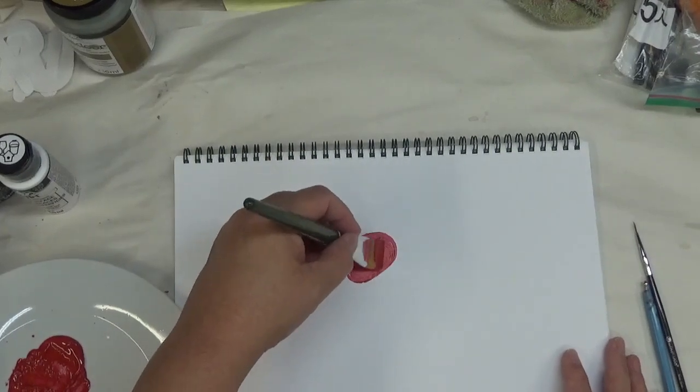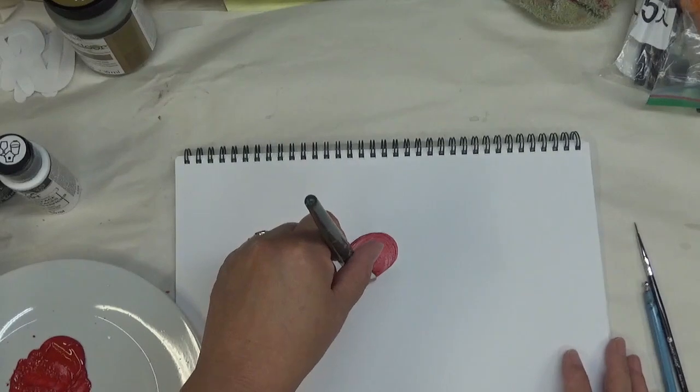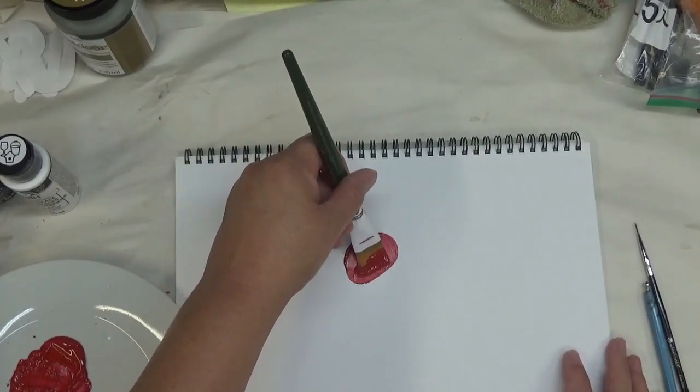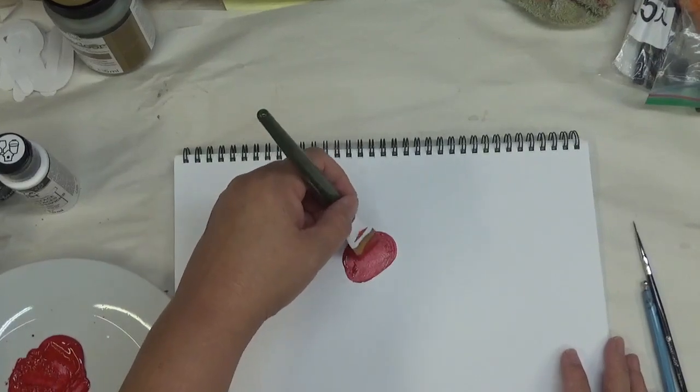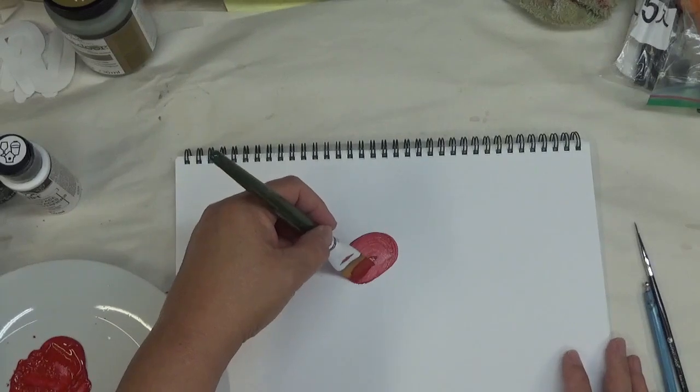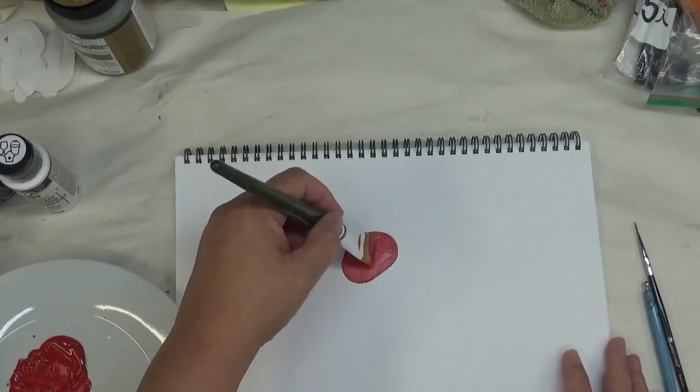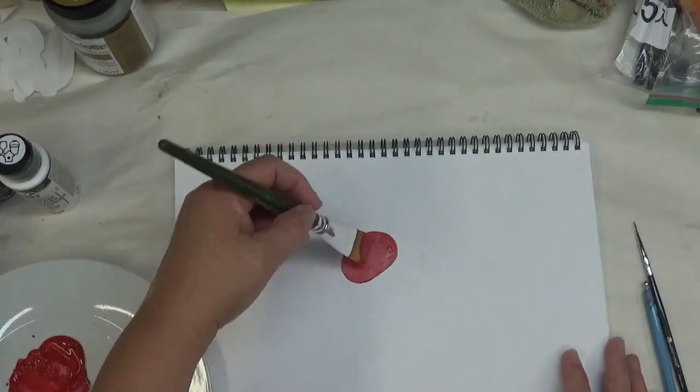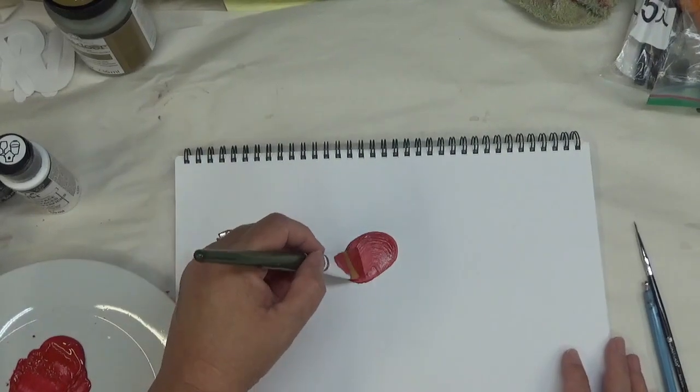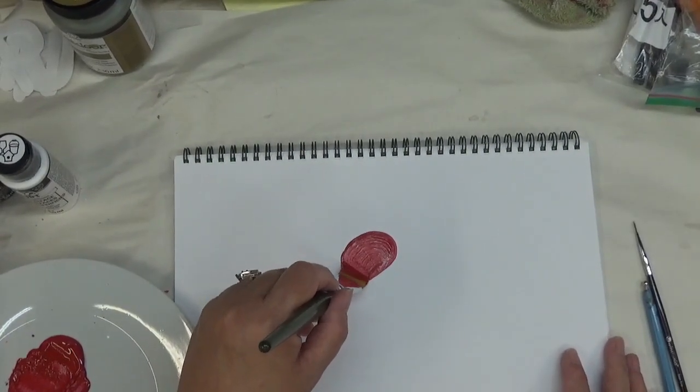And if you're able to completely turn it and go back up, then do so. If not, then you can turn it, lift it up, and then swing it around, trying to get more like an oval shape body, not round. However you're comfortable with making it will be fine. And I'm just going to add more red to it just to make it more opaque looking.